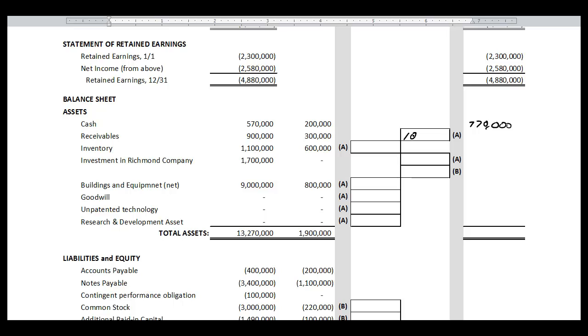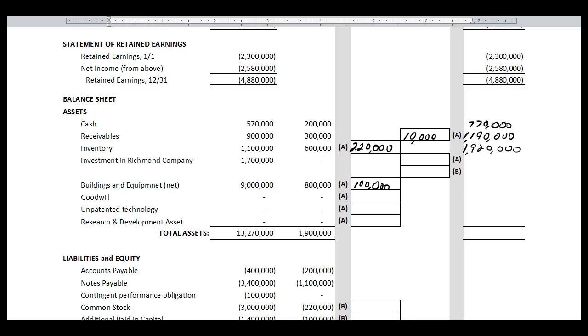So remember from our worksheet, when we first opened this thing up, we had a $10,000 reduction in receivables. So receivables now become $1,190,000. We had to write up our inventory by $220,000. Okay, inventory now becomes $1,920,000. And the investment in Richmond, I'm going to get to that in just a minute. You saw how we recorded the investment of $1.7 million, but I'm going to get to these two letters in just a second. Let's go ahead and finish the easy part, which is marking up our remaining assets.